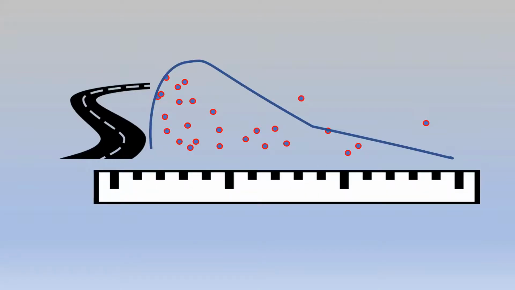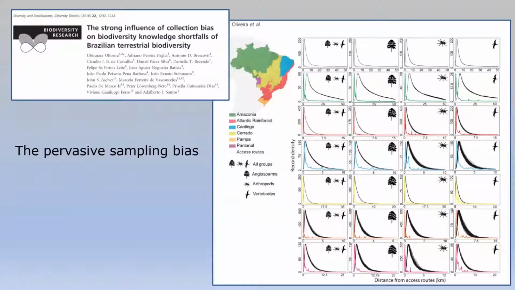This is what Ubirajara did in his PhD thesis, but this time integrating spiders to a wider multi-taxon database. Just to show one of his most interesting results: what you see here are curves describing the variation in record density in relation to access routes. For each graph, we have an access route here at left, and the dark curves represent simulations in which we predict how the record density should be distributed in space if the sampling had been done at random through time. And the colored curves represent the real data.